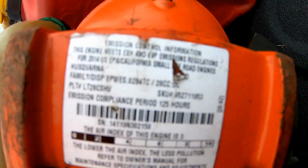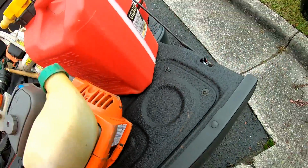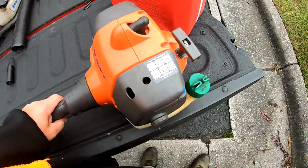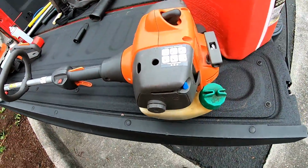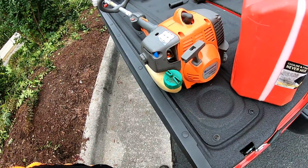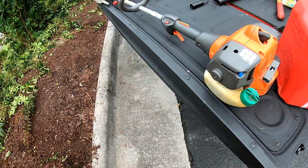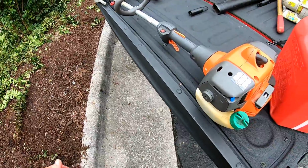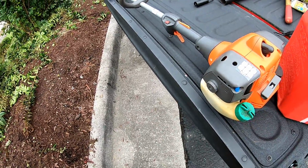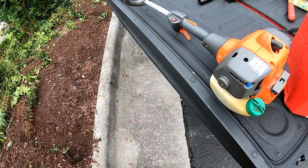Okay, it's 4 years old, 2014. So it's a little over 4 years old, and it's paid for itself over and over and over. The only drawback is it's a little heavy. I mean, not for somebody my size, but I compare everything to like the 94R Combi or the 525 Echoes.